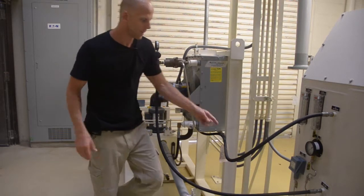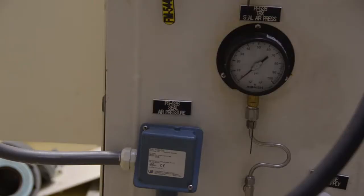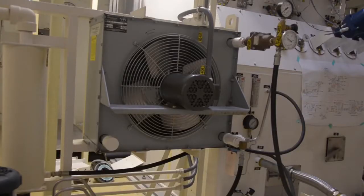Okay. We have a seal gas pressure regulator down here, and we have a gauge where we can see our seal gas pressure, and we've got a flow meter. We can see the flow of seal gas to the turbine bearing.